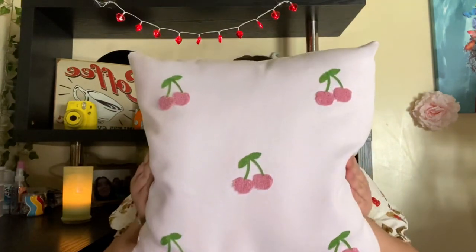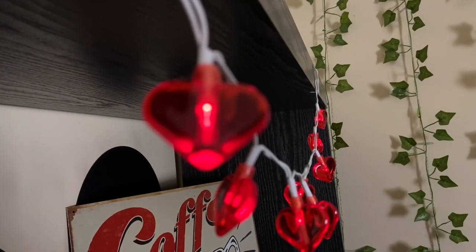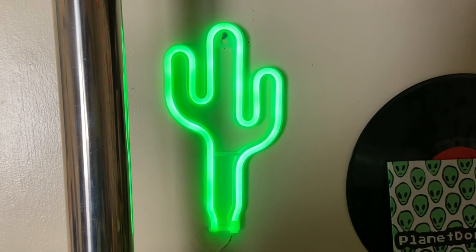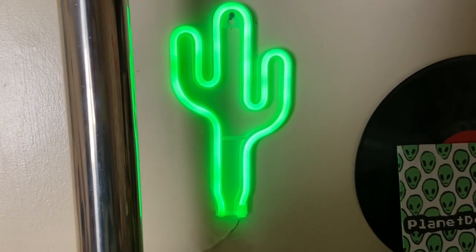I don't have a jazz horse pillow — I have my little cherry pillow from Five Below which I absolutely adore. Getting started with the top shelf: I have heart lights above me which I got at Dollar Tree for $1.25 around Valentine's Day. Next is my cactus light — me and my father were at a flea market one day, I saw it, it was only two dollars, so I got it. It lights up green and it's really pretty.